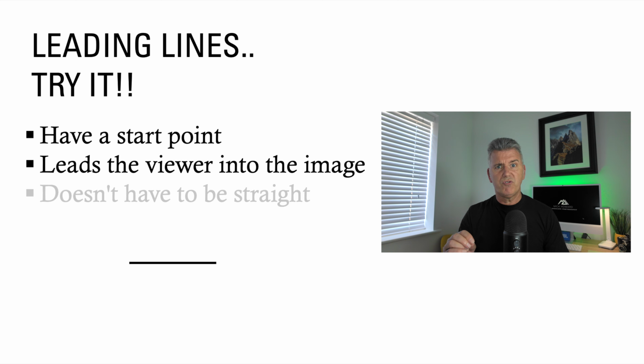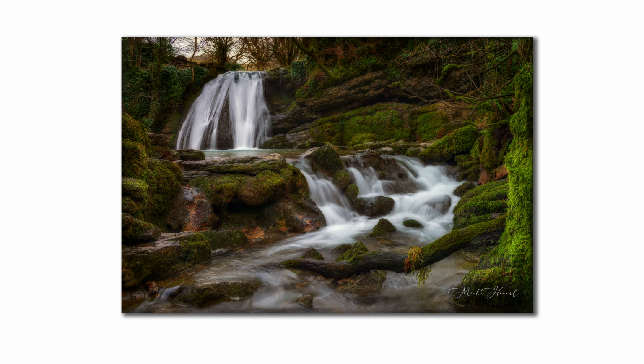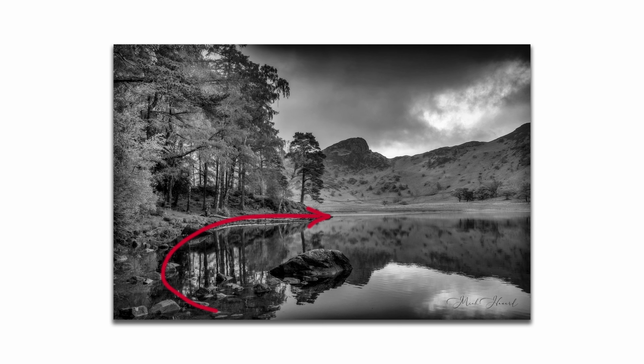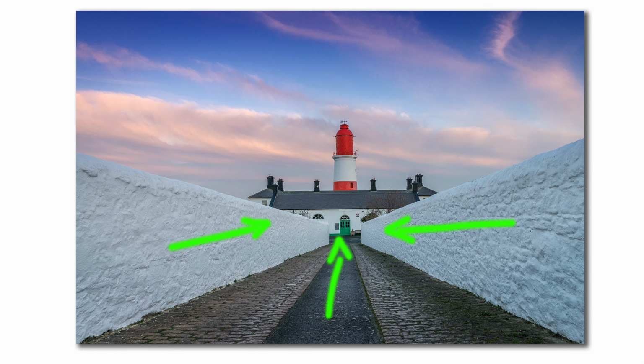The line doesn't have to be straight, by the way. It can be an S-curve, or it could be a number of S-curves. But it has to have a beginning, a starting point, and an end point, really. You can use natural landscape lines like riverbeds, or in this instance of Janet's Foss, the landscape or the water can lead to a point. So you can use natural lines as well as man-made lines such as roads and things like that. It's something to have a go at and have a try if you don't already include it in your photography.